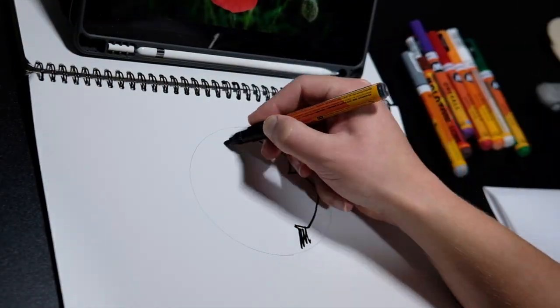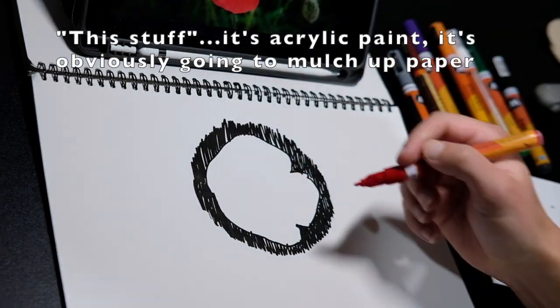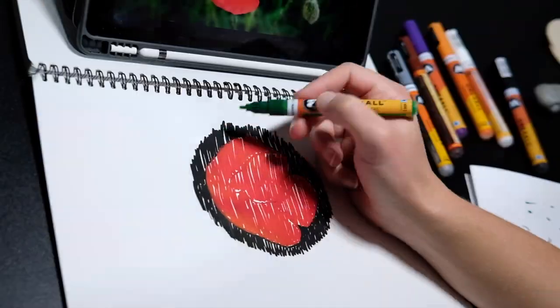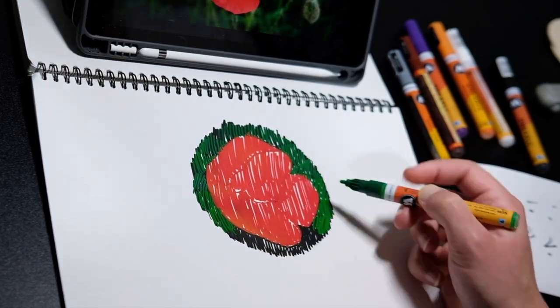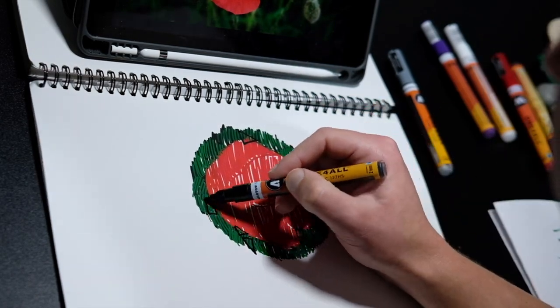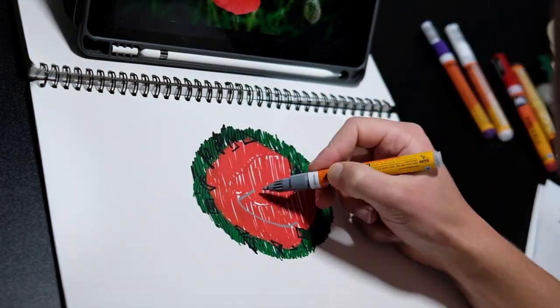One thing to note right off the bat is that I could see this stuff really mulching up paper, like, fast. And the paper that I'm working on is relatively heavy cardstock-like paper, and it started to give out pretty quickly with the amount of paint that comes out. And if you retread over what you've already worked on, it'll mulch up really, really fast. So that's just one thing to be aware of working on paper.